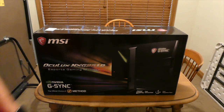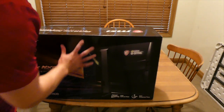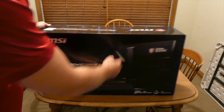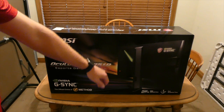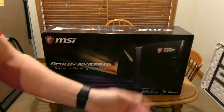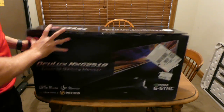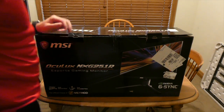So this time, as you guys can see, I have an MSI monitor. This is the top of the line. As you can probably see down below the box, it says 240 Hertz, high refresh rate, 1 millisecond. It's got G-Sync, so it's their top of the line. It's the NXG251R. That R is important because it means it has all the more color variant and all that jazz. Let's pop this puppy open and see what the monitor actually looks like.